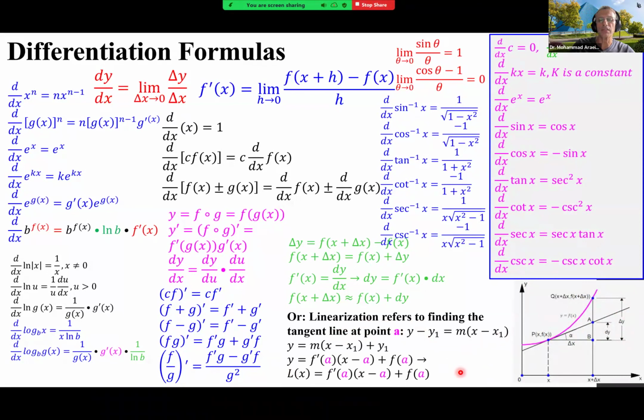You don't have to memorize this formula. Understand that you have a pair, a comma f of a, and then find the derivative, f prime of x, evaluated at a becomes the slope, or f prime of a. And these are the definitions of the limits. As far as e is concerned, we remember e is the limit of 1 plus 1 over n to the power of n as n approaches infinity, as well as the limit of e to the power of h minus 1 over h as h approaches 0 is equal to 1.